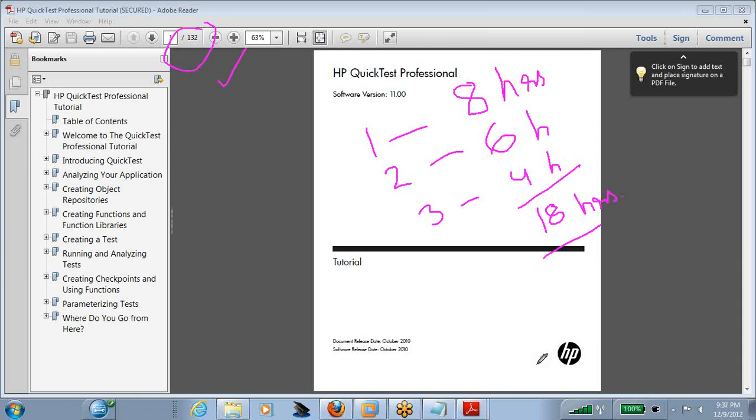If your job title is QTP automation engineer, you need more time. I did it more than 5-10 times. You need 200 hours for clearing the certification. If you want to write a QTP certification, 200 hours is required. And just the tutorial is not enough. You need to go through the QTP user guide also.